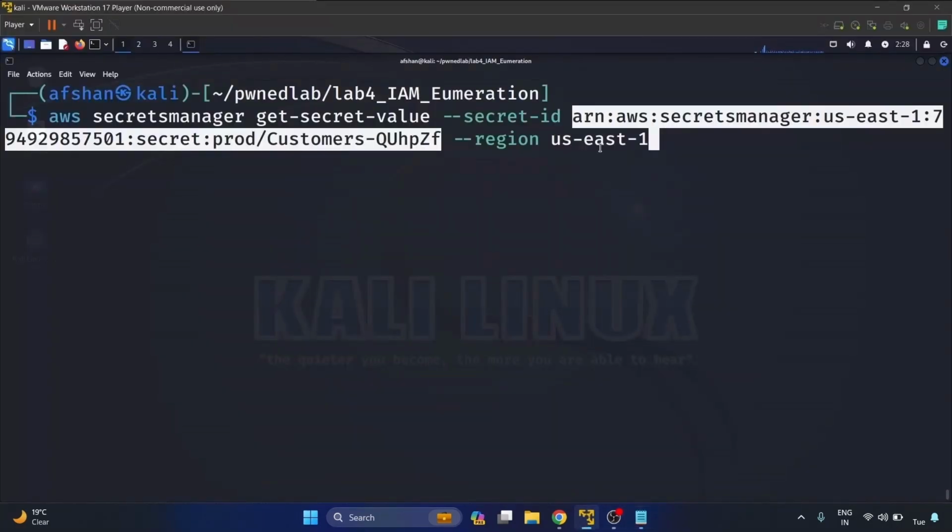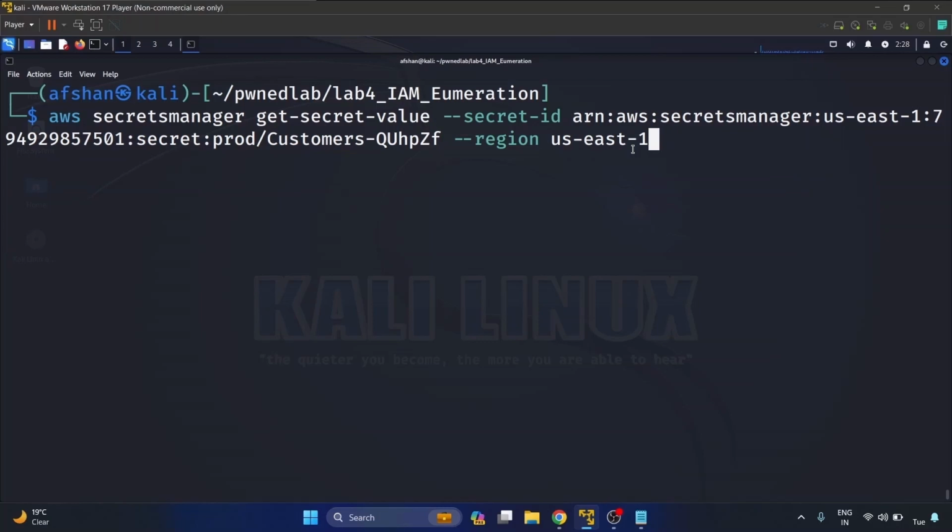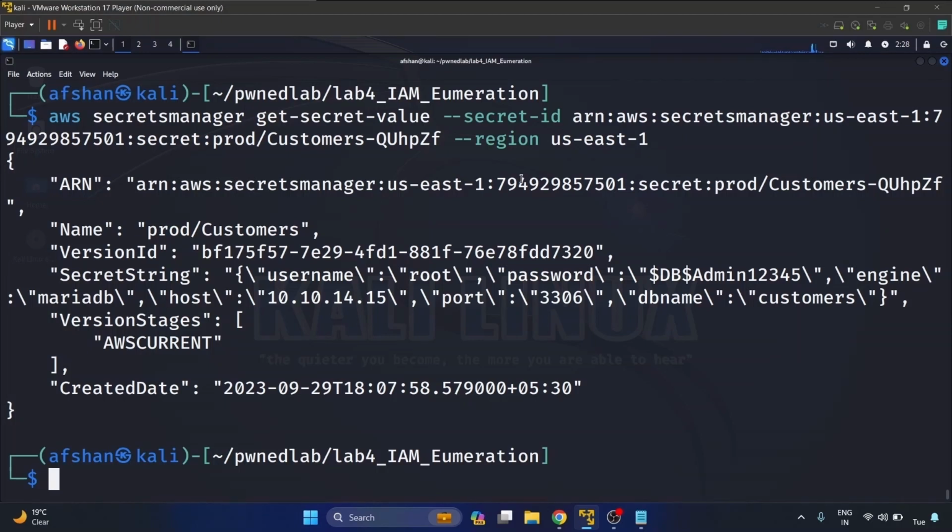Okay, and I am providing the region, that is US East 1. Let's hit enter. Okay, great. So this is the MariaDB credentials. Host is this, port is 3306, DB name is customers, and the username is root, password is this.